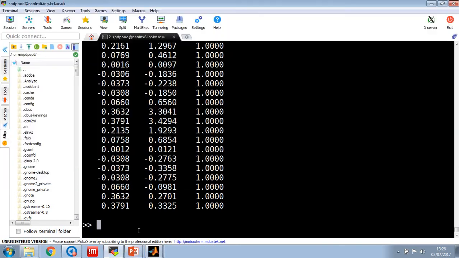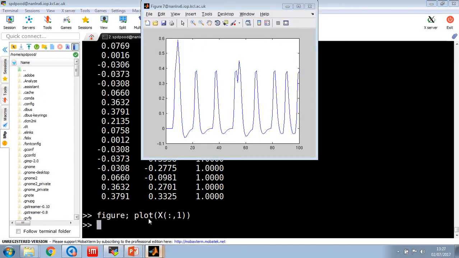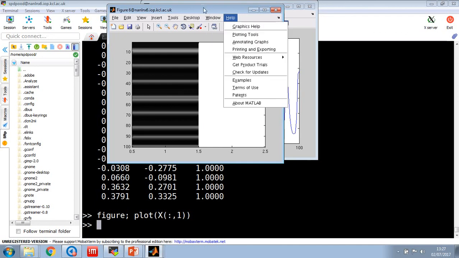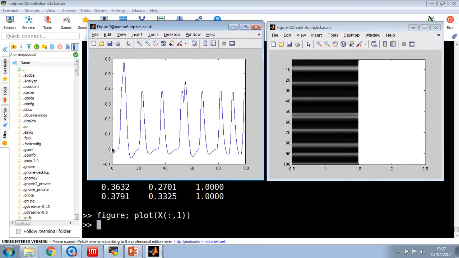So if we take this design matrix X, and if I do figure, plot X, column 1. Right, so this is the same data represented two different ways. So here's the initial response. This is our pattern of BOLD response, but actually it's the same here. As you go along, you can see that this is the peak. It's here at this point in time. And you can see these two peaks here quite close together.